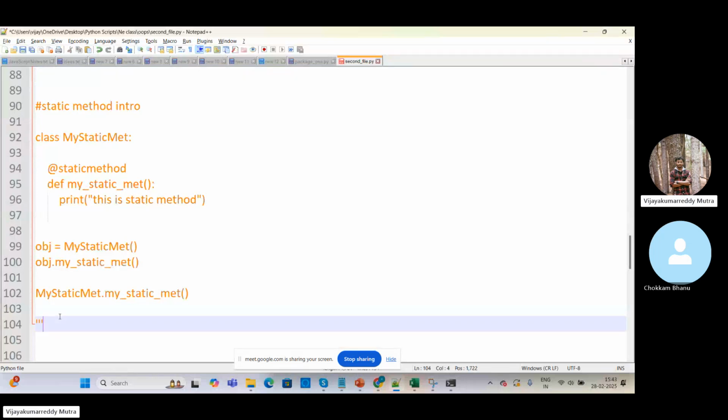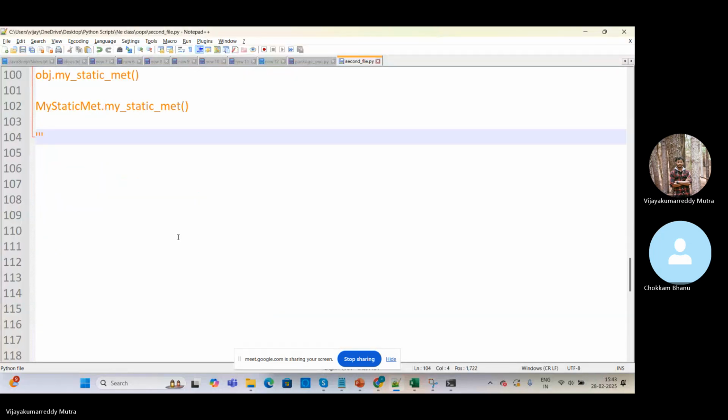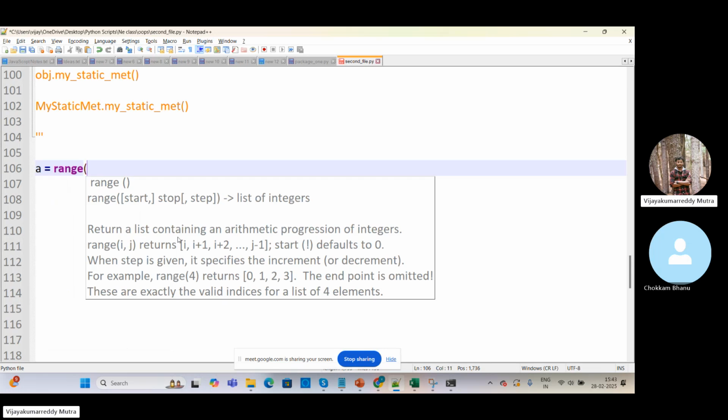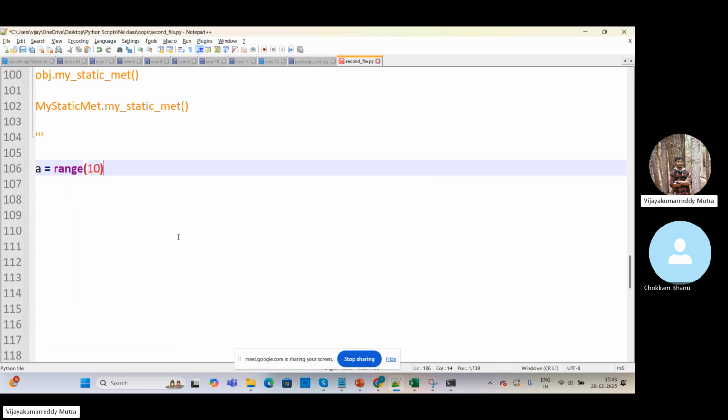Now my task is the same way as we wrote earlier. Let me take one list. Here, I need to divide. Instead of this one, can I take this one as range of 10? This one I will take, right? Now it will start from 0 to 10.